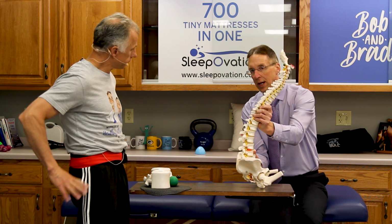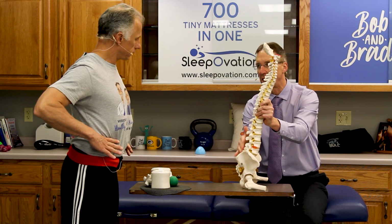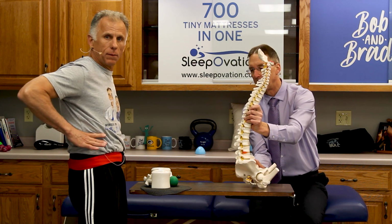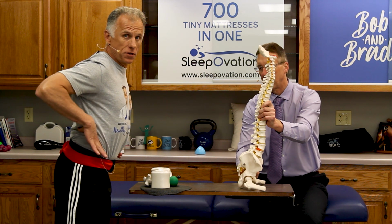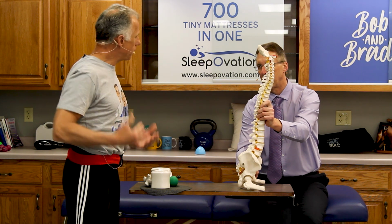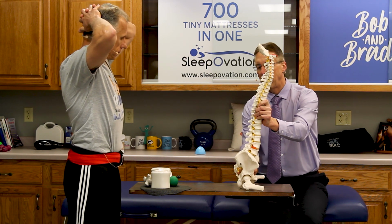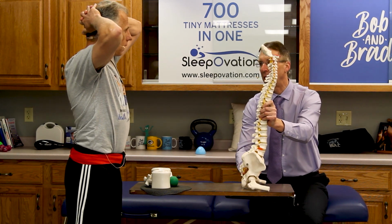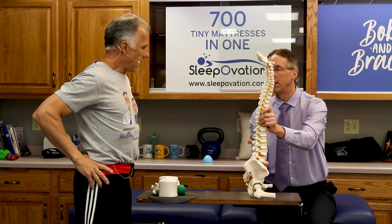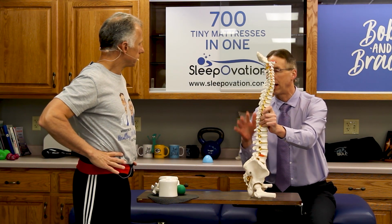So what we want to do is rotate it forward a bit and get more into the anterior or neutral position. Here I'm posterior all the way on that tape, and if I go all the way to the anterior, we want to go about halfway in between and get in that neutral position. Still a little arch in the back, but we're using our core muscles. To be honest, when you're sitting or lifting, it's hard to go into too much of an anterior tilt. You want to tilt it as much as you can, and you're going to be lucky if you hit neutral. Then you use those core muscles to help support. We'll show you more of that as we get into the sitting.